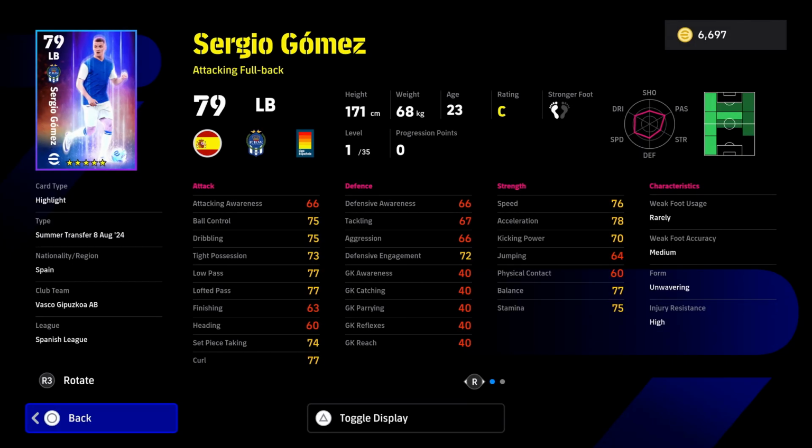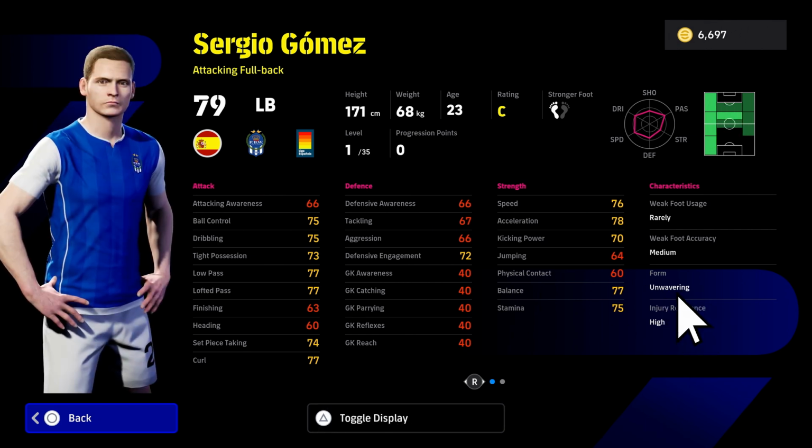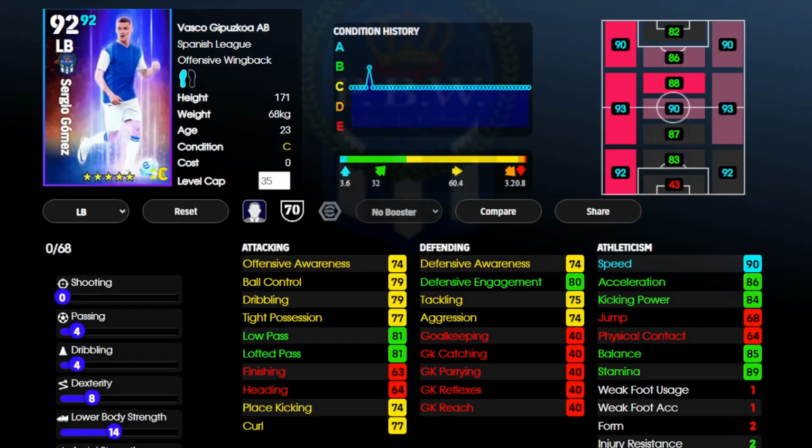Now we have our first feature version of Sergio Gómez. So he's just left Man City. He's joined Real Sociedad in Spain. He's an attacking fullback, plays at left back. He's got a few positions though. He's got a face scan, unwavering form as well. So let's have a look on eFootball Hub, see how good this guy gets.